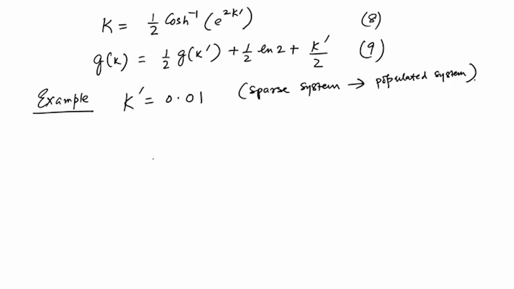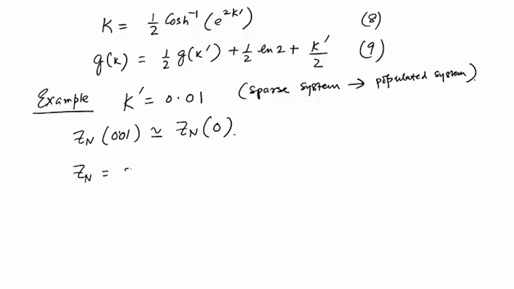Okay. And so, here you have a Zn equal to 0.01, which can be approximated as Zn equal to 0. Okay. So, this is 0.01 and it is almost 0, and this is known because if you have completely free spins, each of them has 2 degrees of freedom, which are half and minus half, then Zn is nothing but 2 to the power n. So, we can calculate g of 0.01 is equal to just log of 2.